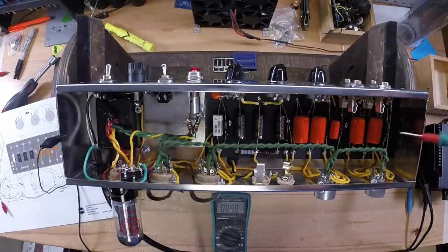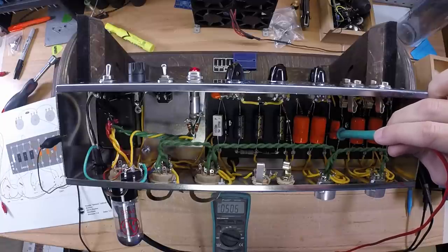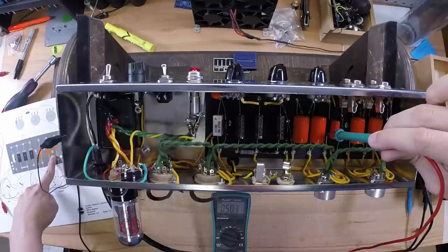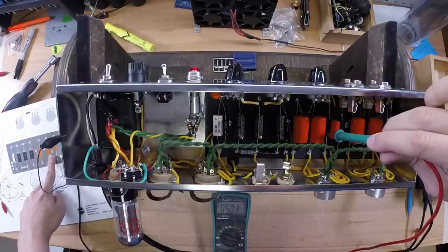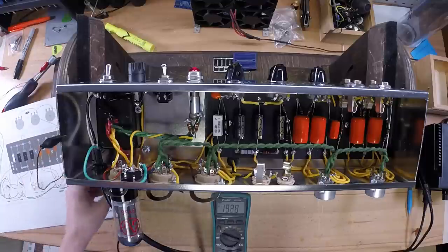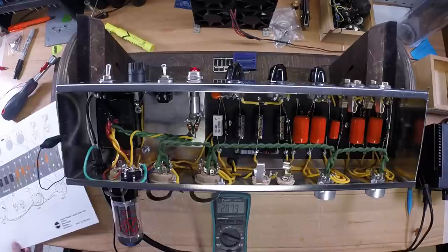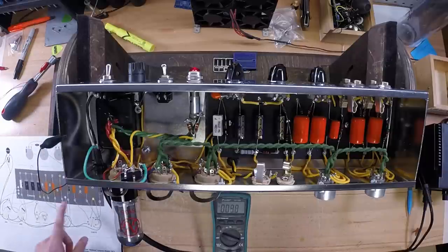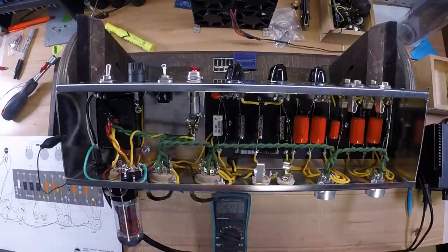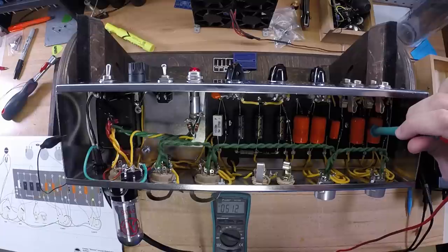What you also want to do is go downstream to where your B plus drives your preamp stages. There's the one for the 12AX7. Make sure you got voltage there. Then you go all the way down here in between the two 100s. And that's your B plus for your 12AY7. So reading good voltage there.